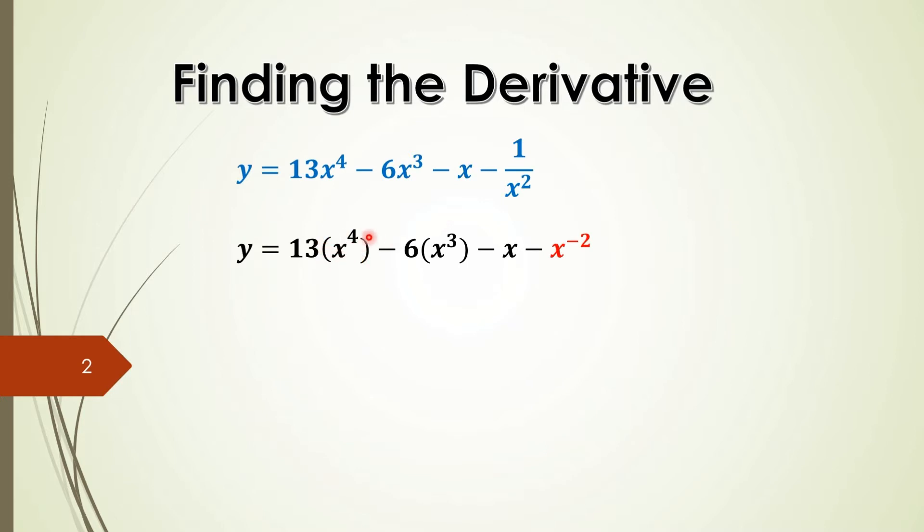I've placed some brackets in here, because we're going to take the derivative of the x itself, not of the coefficient. But we're going to multiply the 4 times 13, which will give you 52x cubed for the first term.